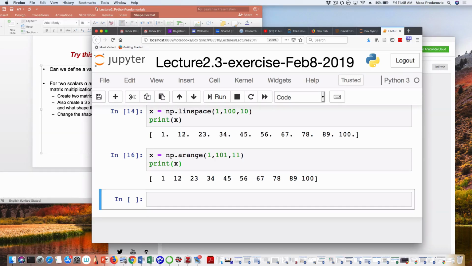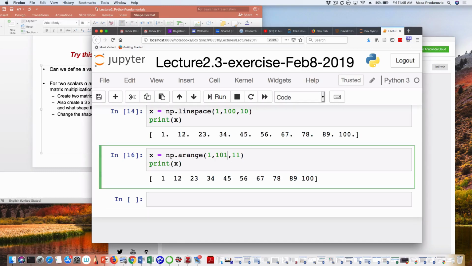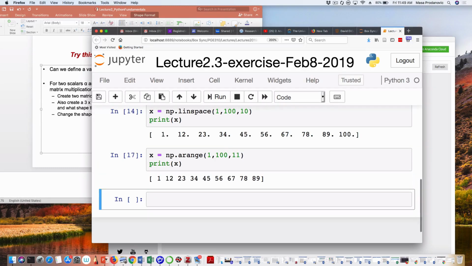What happens if I actually put 100 here? This is a little twist. Python doesn't like taking into account that end point. When you say start and end, it doesn't include the end, which is annoying, but it doesn't. So it's not going to do 100 in that case. And you thought that you told it to do the same thing as before, but you didn't. You have to go to 101 or anything larger than 100.